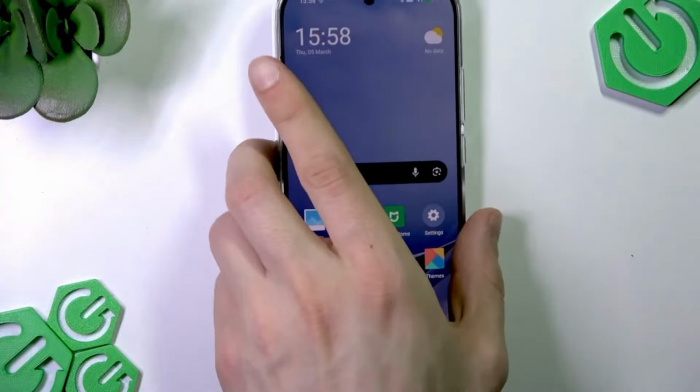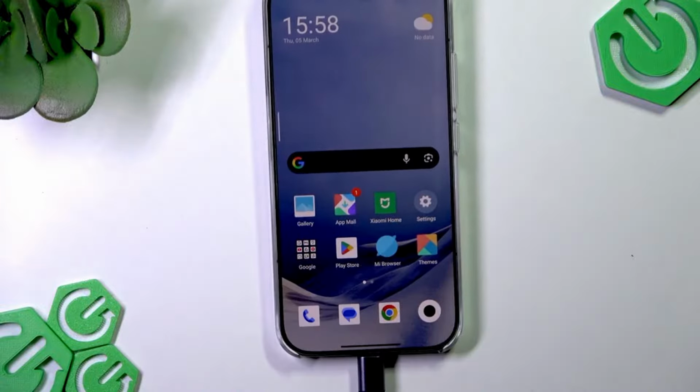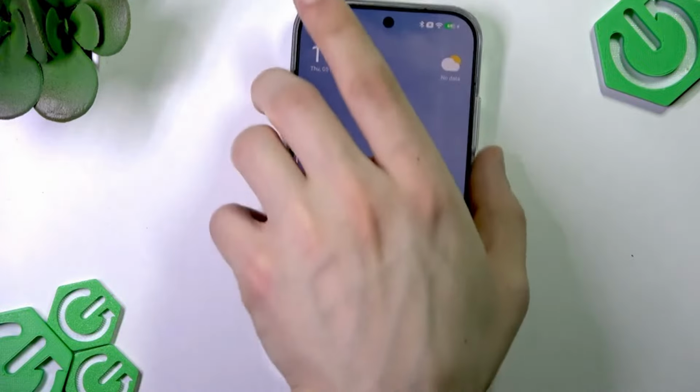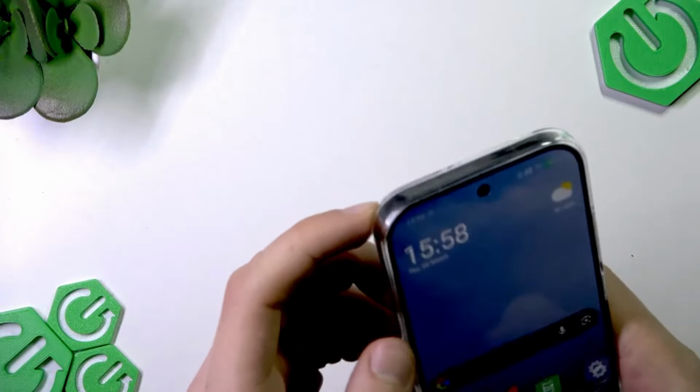After that, your PC should recognize your smartphone. Sometimes it takes a while to do so, and once your smartphone is recognized, it will be shown in your File Explorer as a USB MTP device.